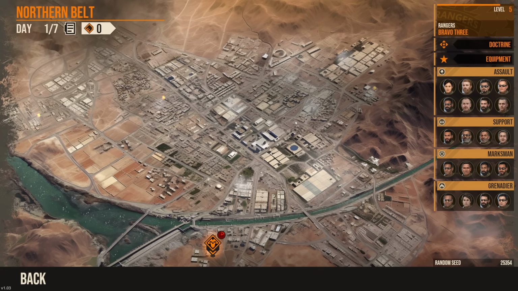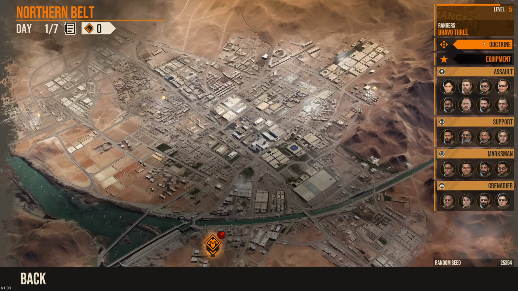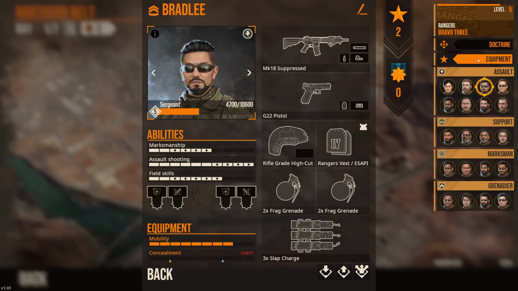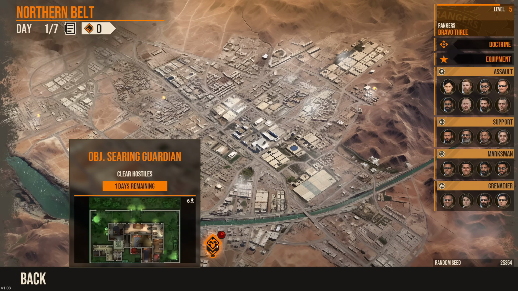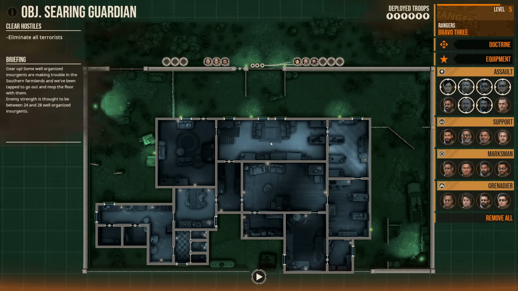Okay, so a few things right off the rip that you'll notice is the missions that you have to play leading up to the campaign. You actually hold on to the doctrines that you unlock, and you also hold on to the equipment that you unlock. Now, the first mission you do isn't a hostage rescue. This is a clear all the hostiles, and there's like 24 to 28 hostiles here. So we'll jump into it.